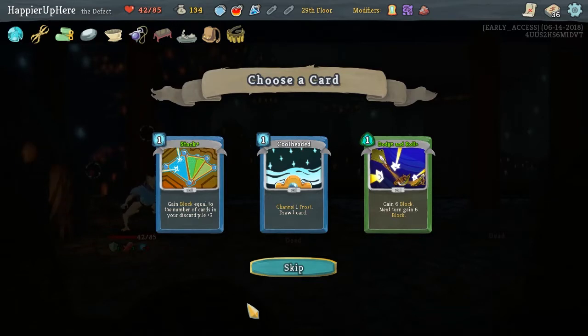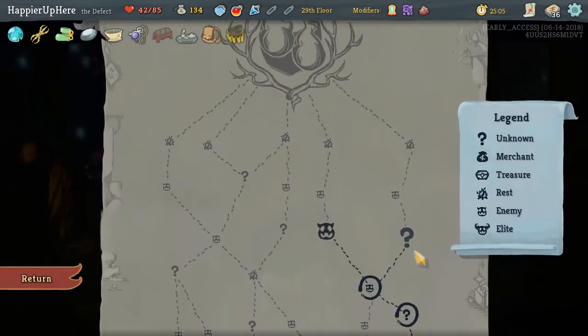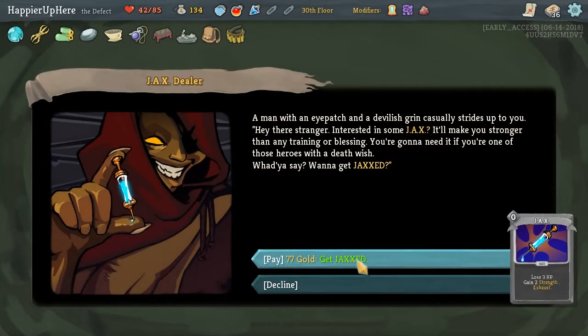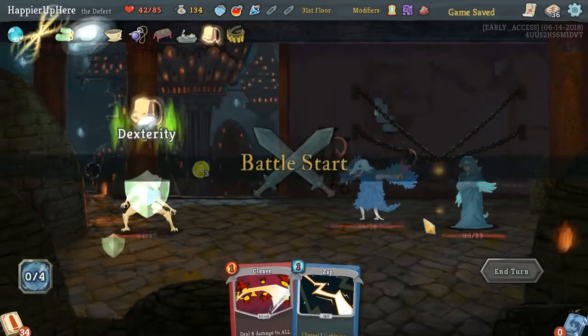Yeah, I don't see taking 3 copies of any. Dodge and roll might be useful. But no, 3 copies is too much. Alright, so we don't want that much strength, or we don't want strength that badly. It's gonna decrease our HP unnecessarily, I believe.